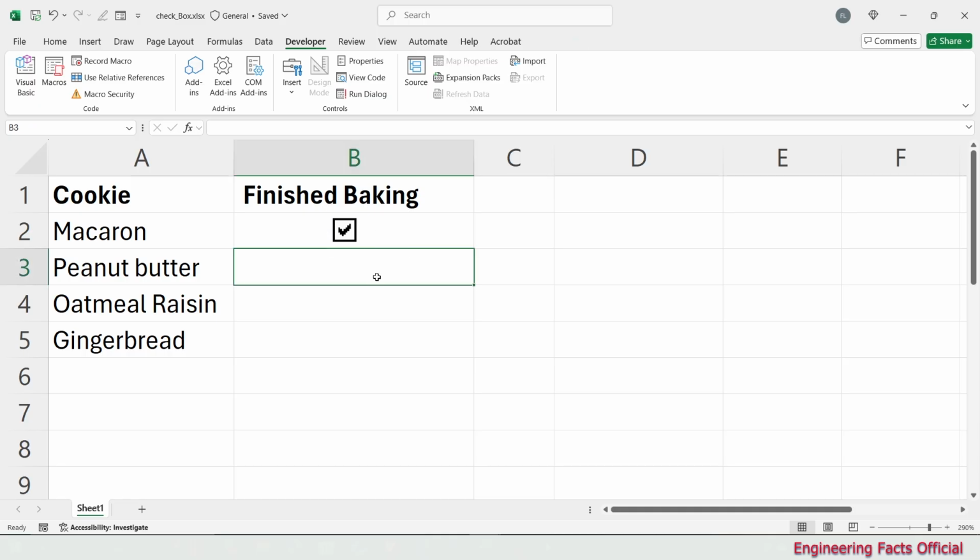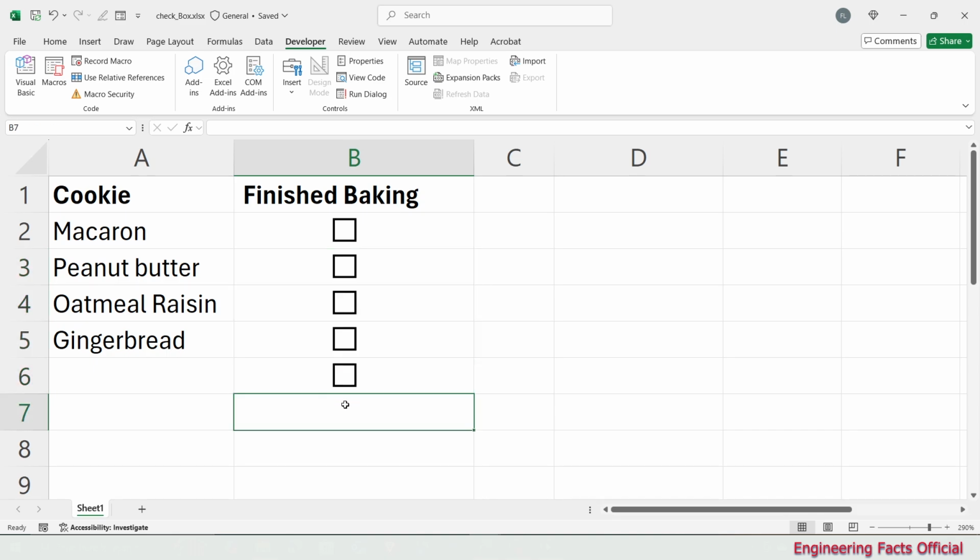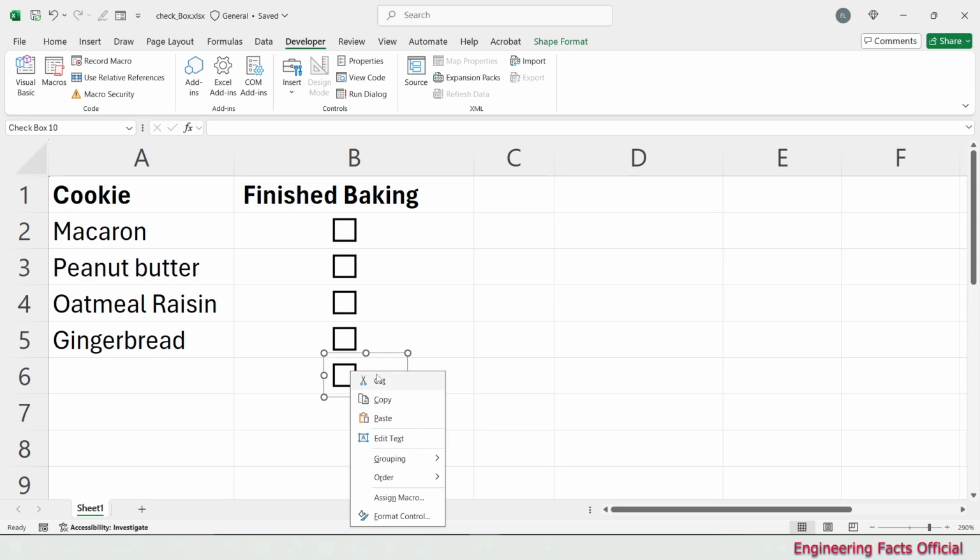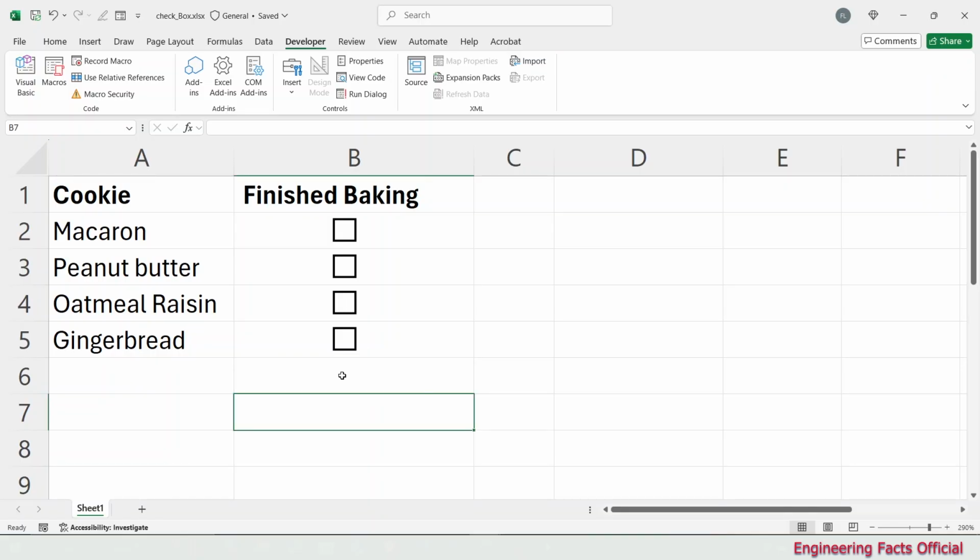To copy the checkbox down to multiple items, in the bottom right-hand corner, I can click on the Fill icon, and here I could pull it down, and that gives me another checkbox. Alternatively, I can click into the cell, drag down, and press Ctrl-D, and that'll also copy the checkbox all the way down. Now, if there's a checkbox you don't want, I could right-click on it and cut, or I could press the Delete key on my keyboard. You could also press Ctrl to select it, and then hit Delete, and that's one way to remove a checkbox from your sheet.